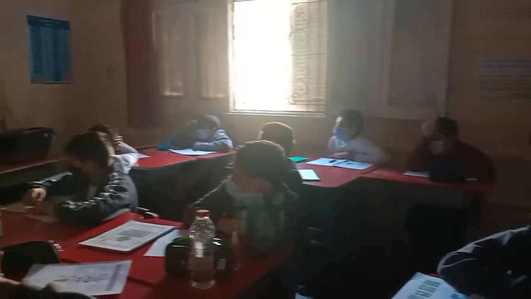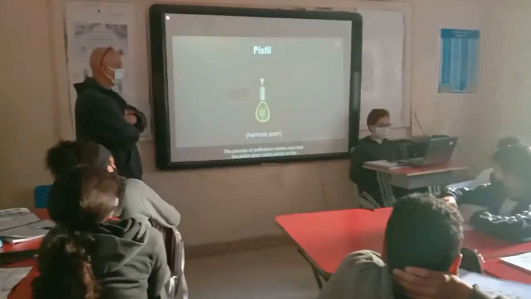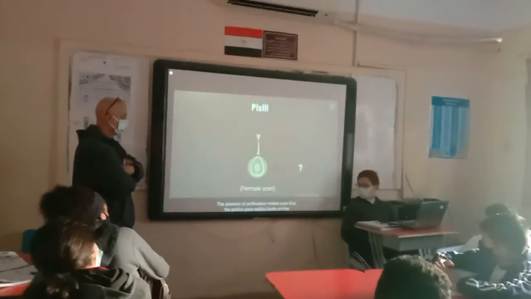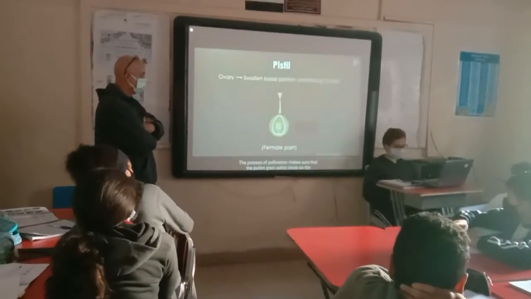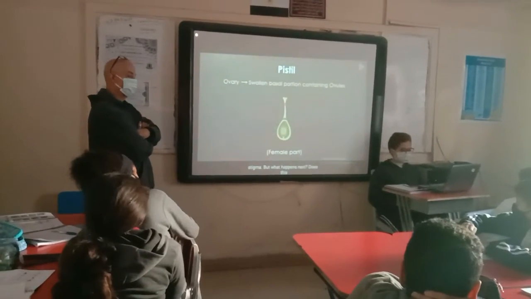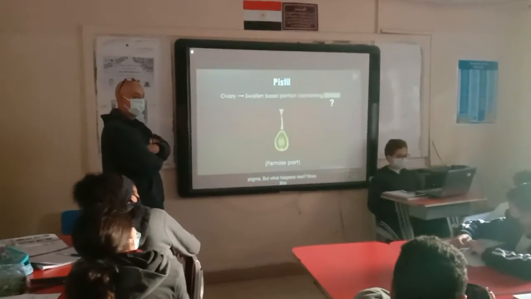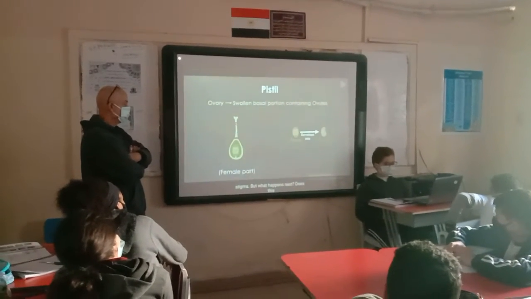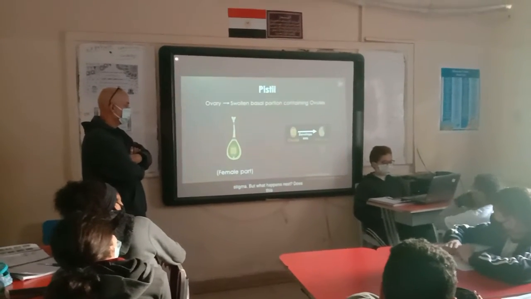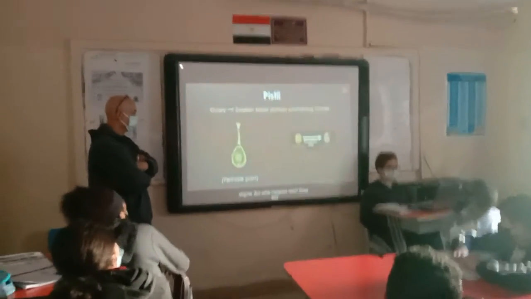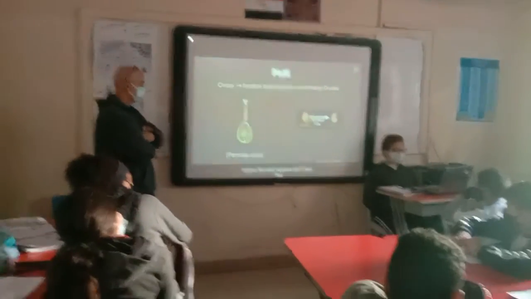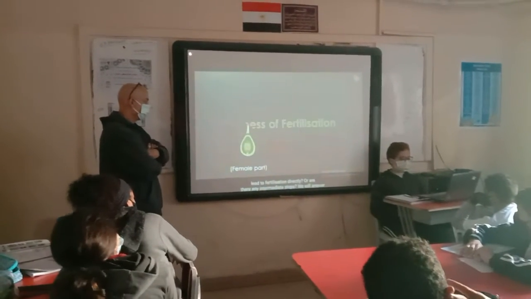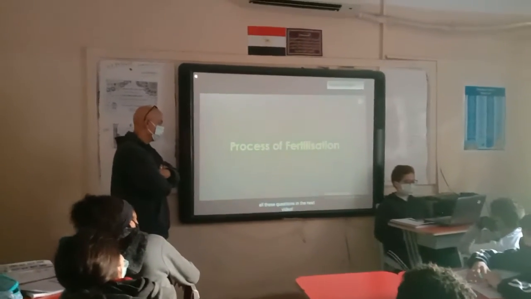Next comes the style, which is a slender stalk that holds up the stigma in position and connects it with the ovary. What about the ovary then? It is the swollen basal part of the pistil which contains the ovules. But what are ovules and what is their function? Ovules contain the female gametes that get fertilized and form the embryo. Is this process really so simple? Well, it's not as simple as it seems. The process is quite complicated. This was just an overview. Let us get into more details of the process of fertilization in the next video.